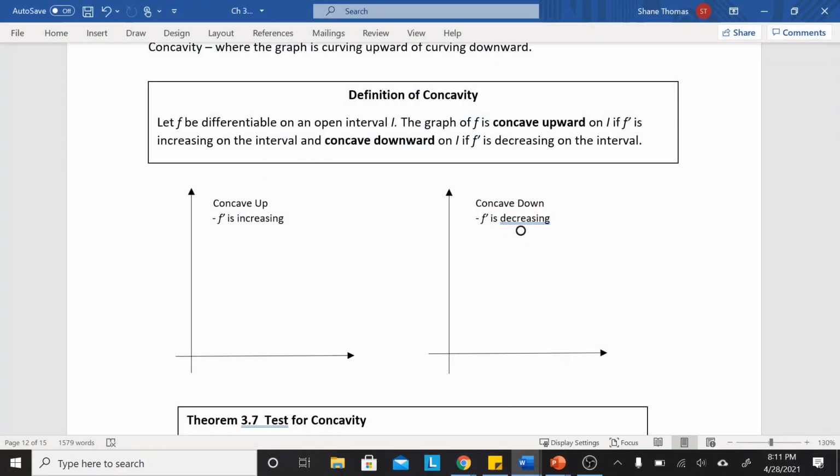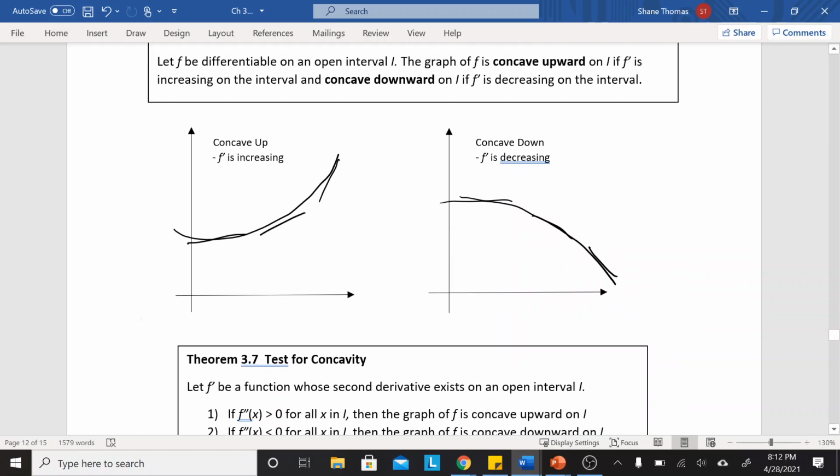All right, so if it's concave up, f prime is increasing. It would look something like that, and all of your tangent lines for this would be below the curve. Below the function, then it would be concave up and f prime is increasing. Same thing in the other direction, concave down. If we look at something like this, at any point on it the tangent line is above it, and it is concave down, and f prime is decreasing.